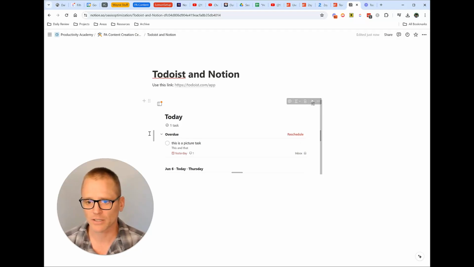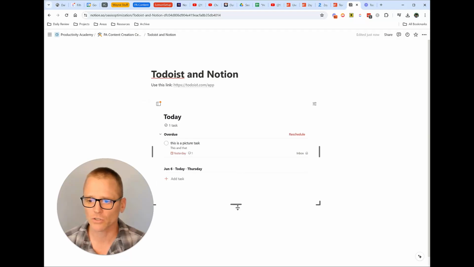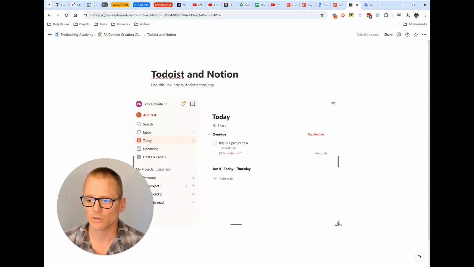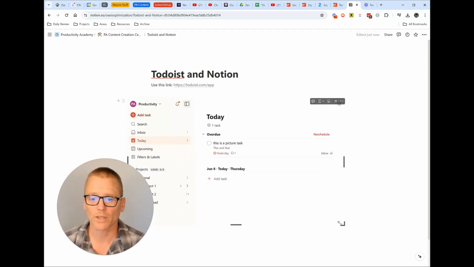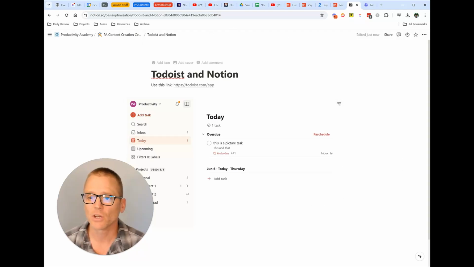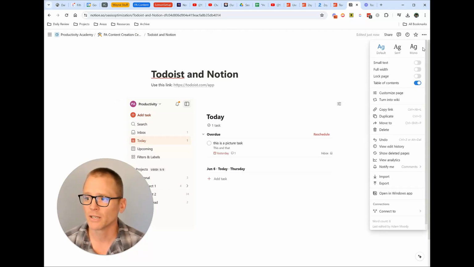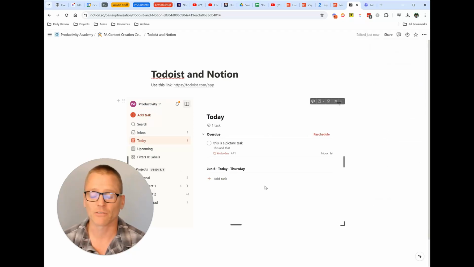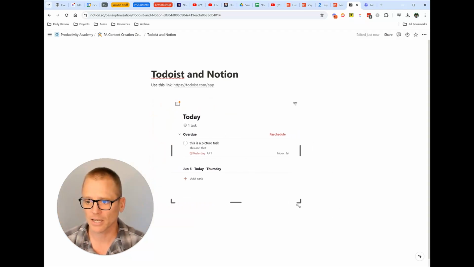Now you can see on the screen, I've got the adjustment bars here. So what you can do is change the size of your embed, and this may work better if you have many tasks, many projects, however it is you have it set up. And also if you're able to expand the width, then you can see we can bring up the sidebars, you can see your projects, you can bring all of that up. So that can be really handy depending on how you want to do it. If you don't have enough space on your screen, you may want to come over here and go full width on the page or change the area where you have it. If you're using columns, of course, that's going to restrict the width of the page. But really that is how you get that in there.